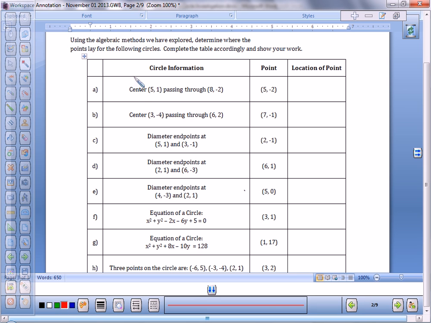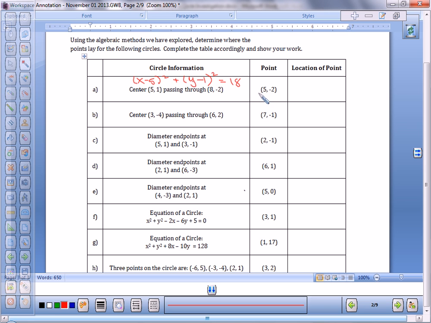Change to red. It's x minus 5 squared plus y plus 1 squared. And if I put this point in here, 8, that gives me 3 squared is 9. And negative 1 would make this equal what? Oh, that's y minus 1. Sorry. So 18. So that's the equation for that circle.